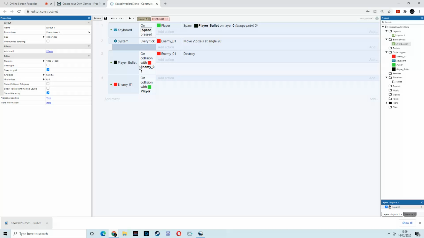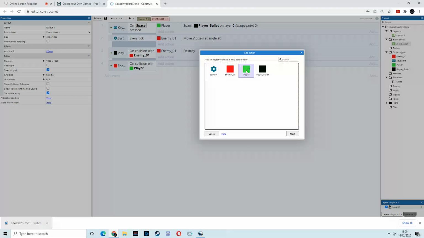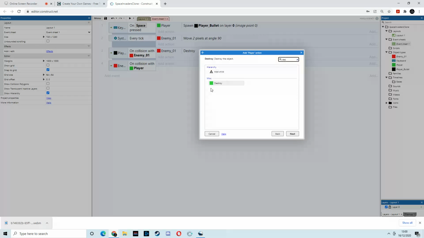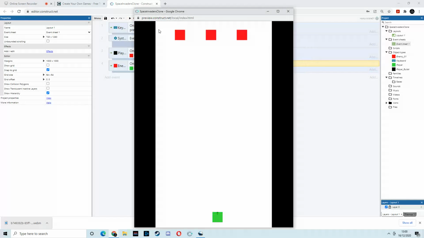Okay, never mind. So enemy on collision with player, and just type DES for destroy. Simple. Okay, let's test that. So now when the enemy hits us, we should get destroyed. And we do. All right.